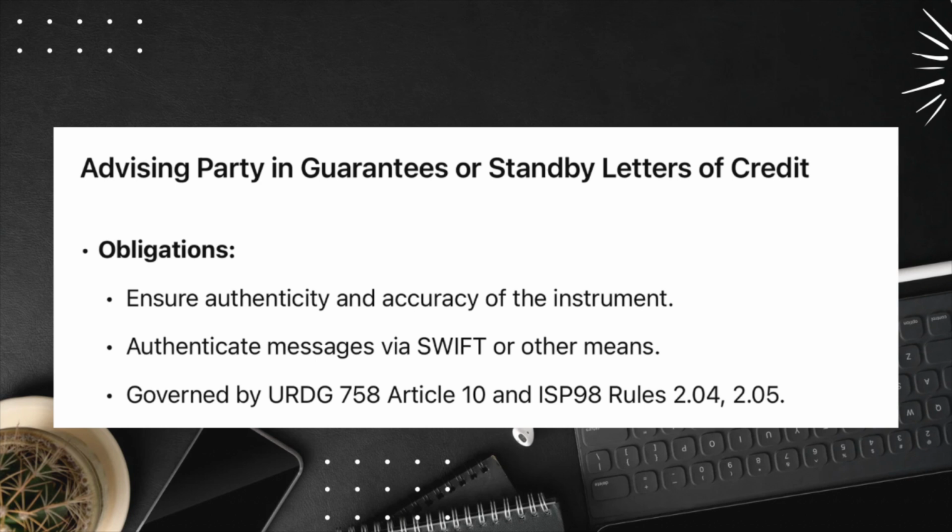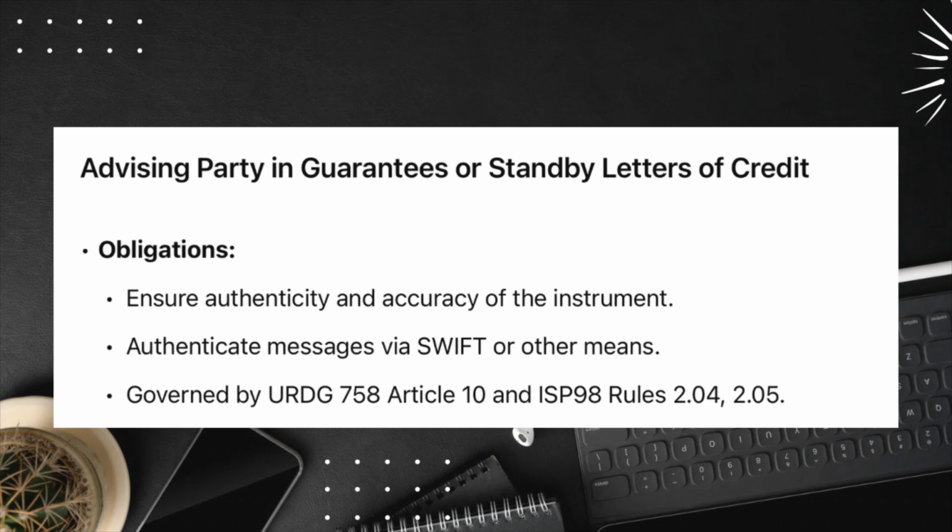When is an advising party used? Now, advising parties are less common with demand guarantees and standby letters of credit than they are with commercial documentary letters of credit. That's because the guarantor or issuer in these cases can usually deliver the instrument directly to the beneficiary. But sometimes, especially when additional security or verification is needed, a second bank is brought into the transaction.